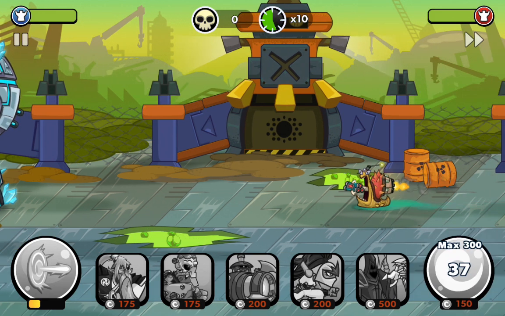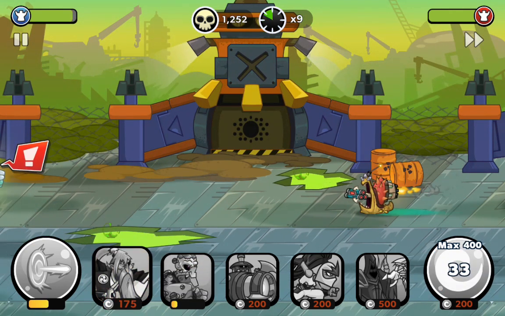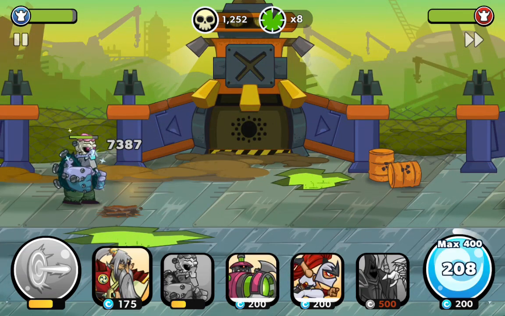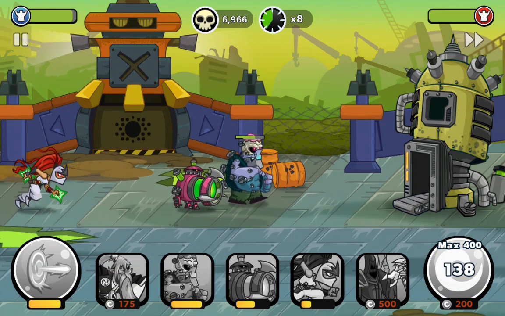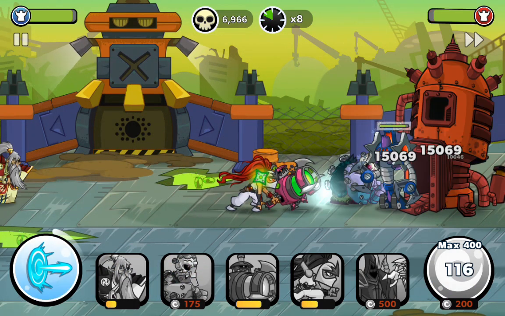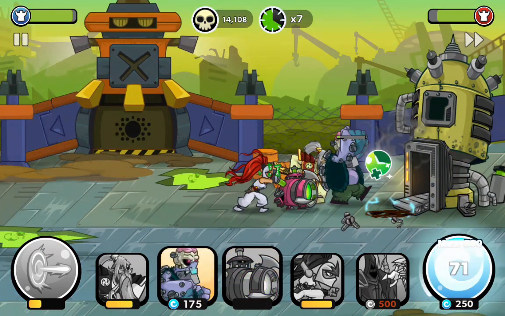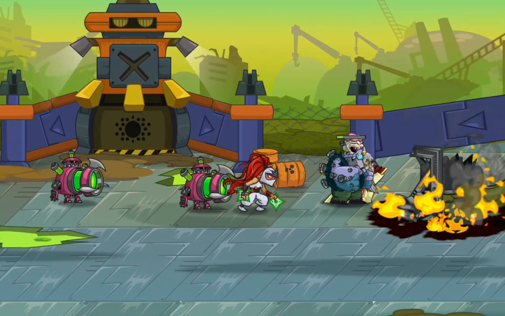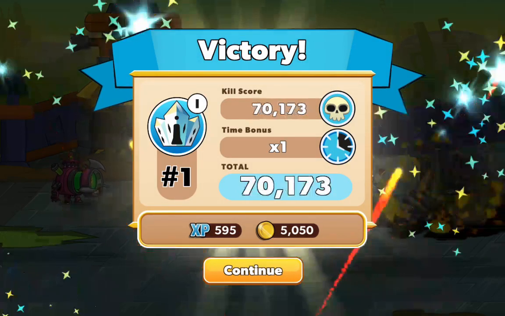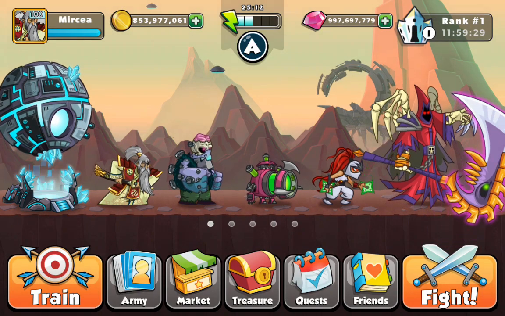So I'm gonna ramp up for my Golem. BFG. Ninja. Ronin. Sentinel Orb. One time drop. Okay, that's nice. We got 595k. Let's play the fourth game.